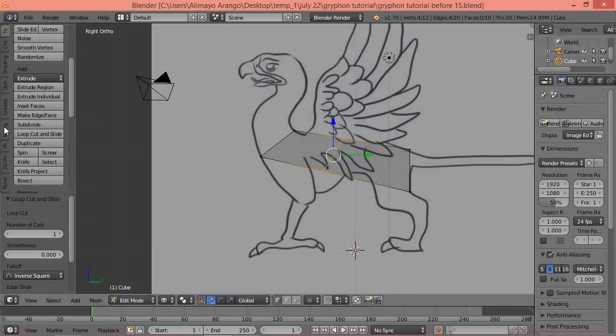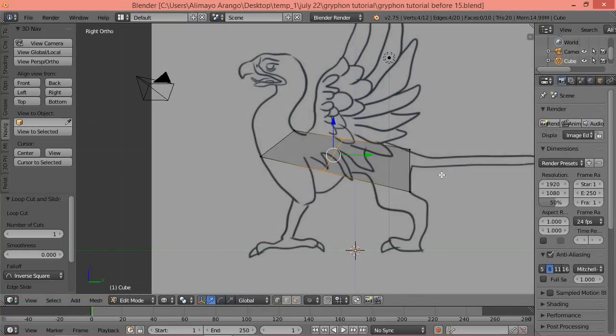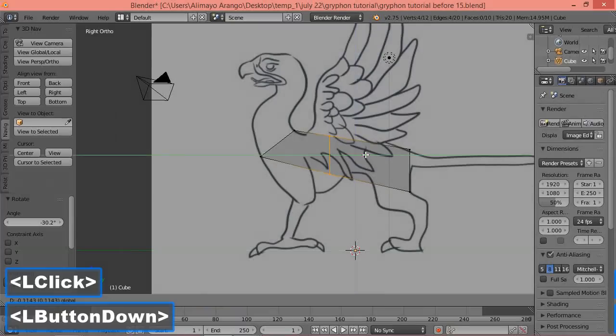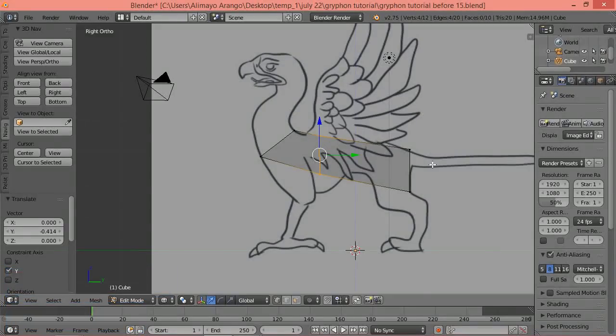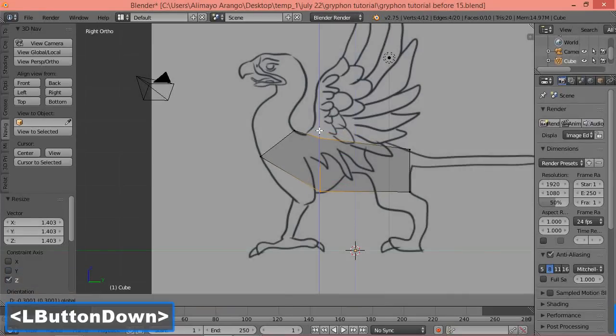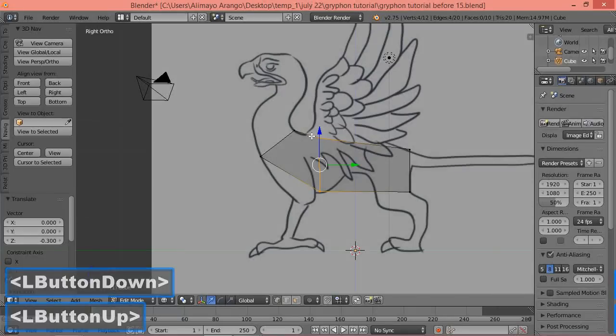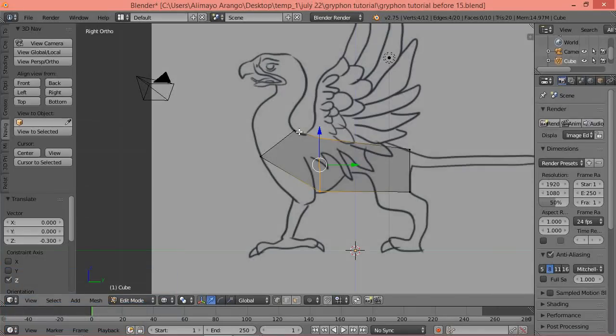Okay, I'm going to go back to our navigation tab. I'm going to press R to rotate, and we don't have to worry about the axis for now because we are in orthographic view. I'm going to press S to scale on the Z axis. To scale, we do have to worry about the axis, but not the rotate for now. See what I'm doing? Here's the line of the back, right? So basically I am ignoring the wings for now, and I'm just focused right on this right here.